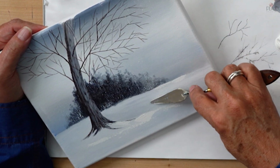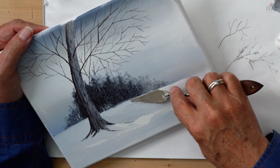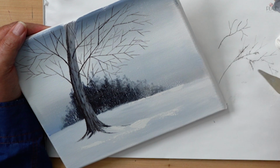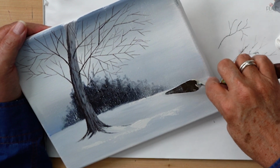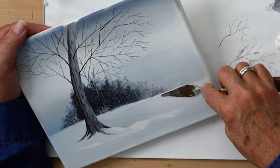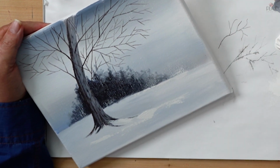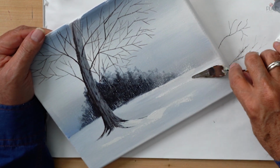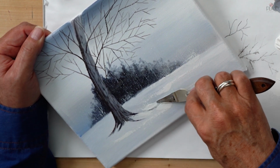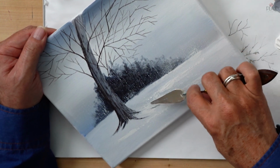Snow back here. And I'm just going to pull that down. And we can just pull some of that up. Give a little illusion that we've lost the separation there between the sky and the ground. And we'll take a little bit more of our paint and push on a little bit more deliberate snow. And so you can see now, Stephen, why our snow is not just white. It's all making sense now.